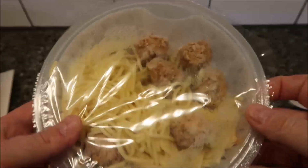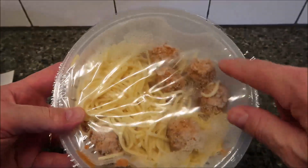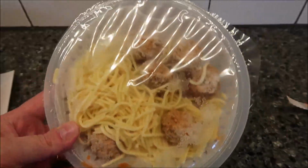So here's what it looks like. So you get your pasta and your meat on the top, and then if you look on the bottom, there's sauce on the bottom of it. And this is like a little tray, like a basket, and you dump it in and stir it up. But I'll show you that when I come back.